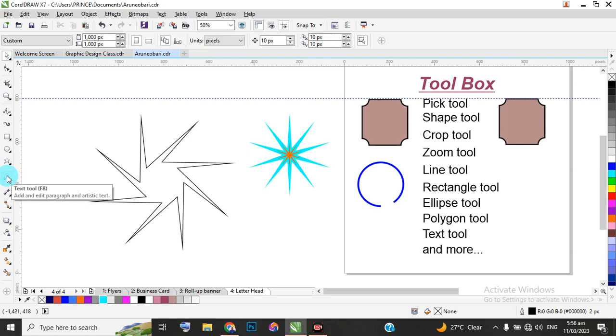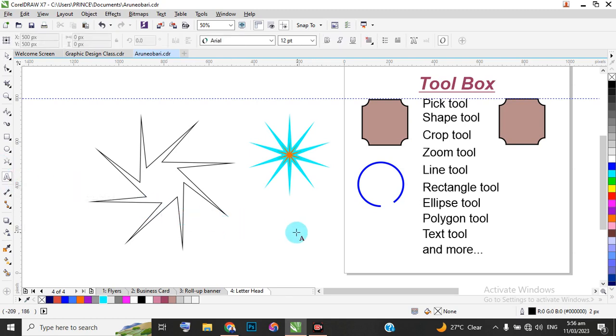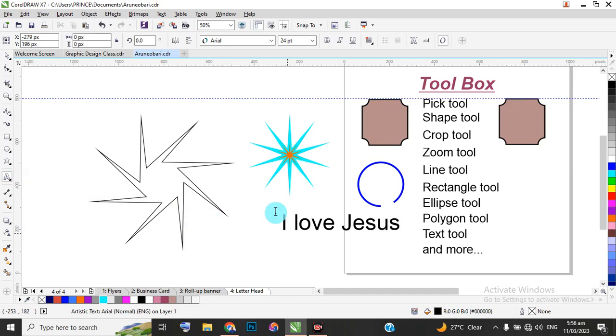So the next is your text tool. If you want to write a text, you click on your text tool and you type I love Jesus. So you can choose to manipulate this. Remember, the property bar gives you the properties of whatever I select.